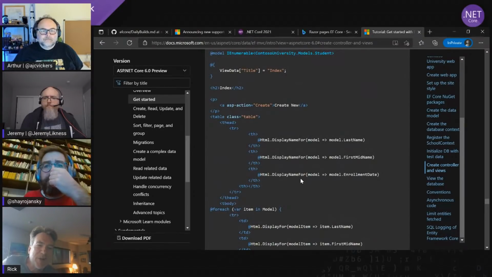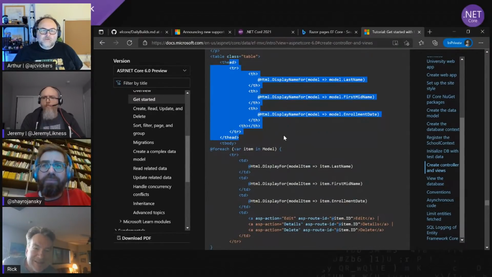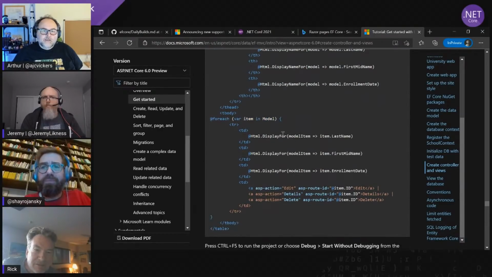So basically it's a page that looks like HTML that you can actually run C# code on. So this is obviously HTML here, and then here we've got this foreach statement, and it's going through each item in the model, and the model is the thing that the controller has created based on querying EF, and the model has whatever we're showing in here.